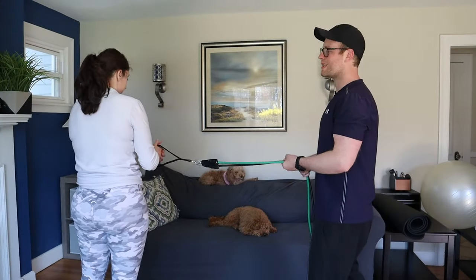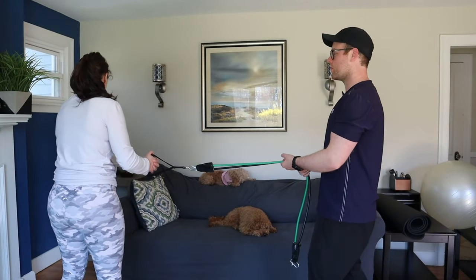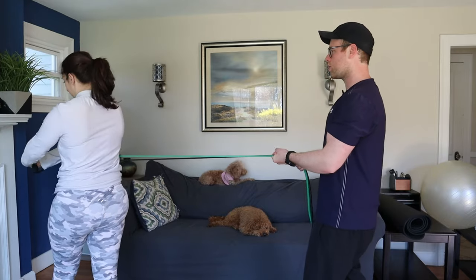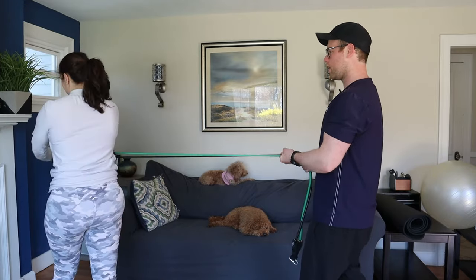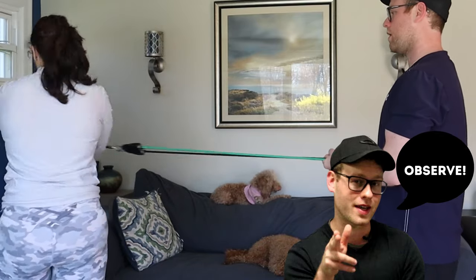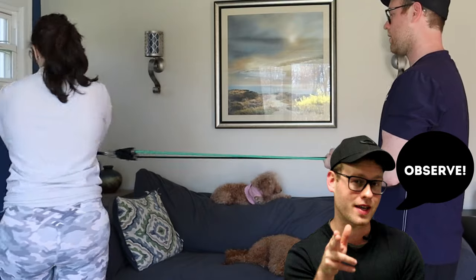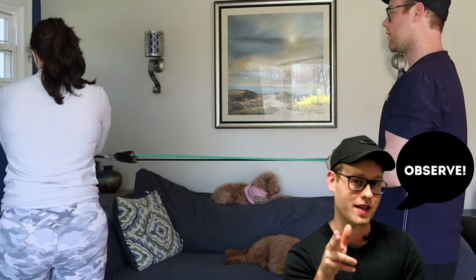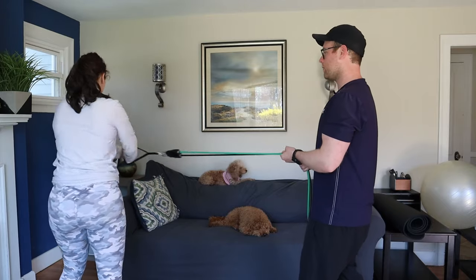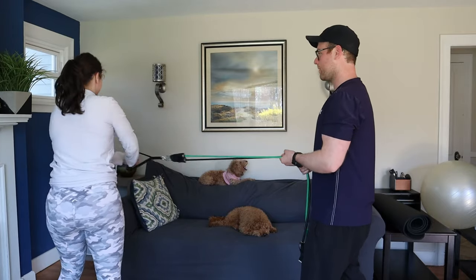We are going to do the same thing on the opposite side. You always have to do this move on both sides. I'm keeping my same positioning and making sure that she's the same distance for this side. She did a slightly better job being controlled on this side because her right side is now facing me, giving her a bit of extra leverage with her dominant side. And counting in my head because most people don't like it when you count out loud.